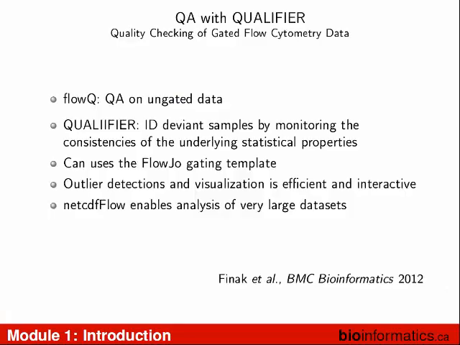We can also do checks of your gates. So you can read in your FlowJo template, and it tries to see if some samples have proportions that are highly different from other samples. If the proportions are changing a lot, that might be due to biology, or maybe because your gates are not in the right spot: your dots are here, but your gates are over here. And so you're going to get a much different count. So it flags that your counts are a lot more off than they should otherwise be. So this is kind of our Raphael Gottardo's lab.